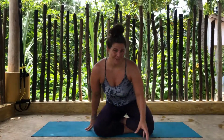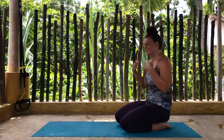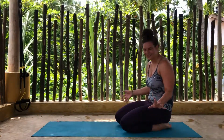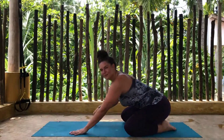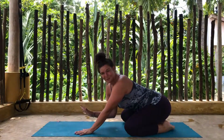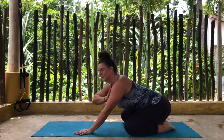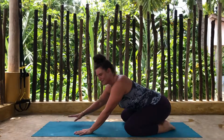We will start with the child's pose. So, great pose to start after a long day, to just sink in, let it all go. Toes are touching, knees are coming wide, and just walk the hands down the mat in front of you. If you're feeling like you need to be supported a little bit, if you just want to completely relax for the first couple minutes, you can grab a bolster and put it under your chest.